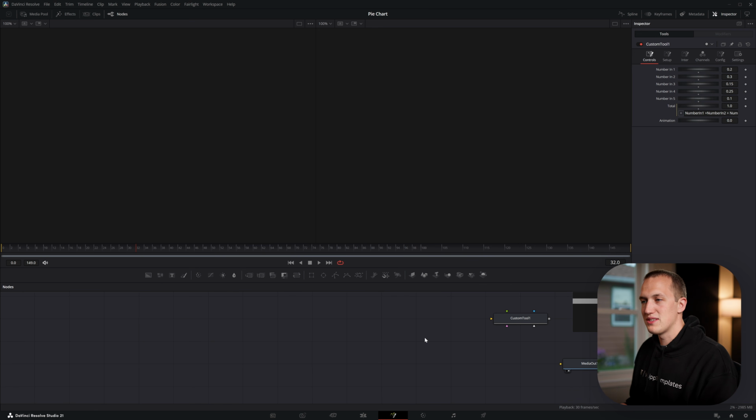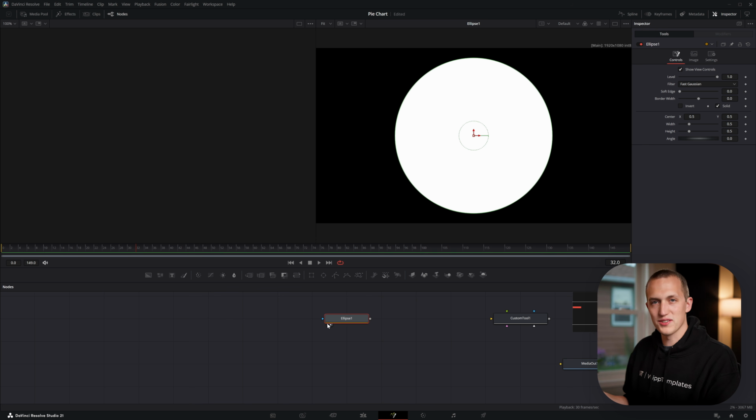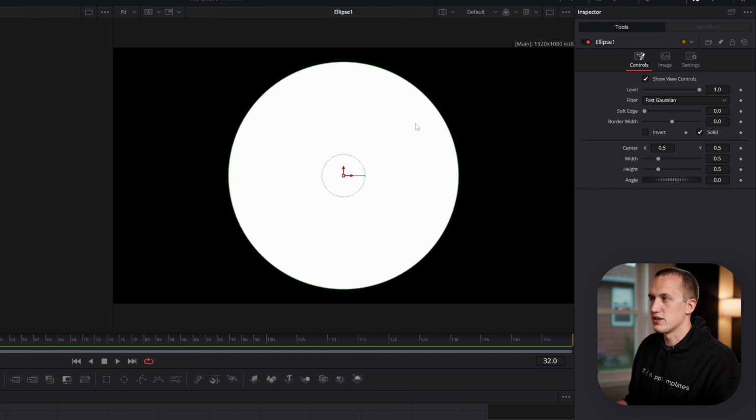The way this is going to be set up is using ellipse nodes because we want a circle. Fancy that. We're going to build out the first slice with this node, and then we can just copy this and paste it, change a couple numbers, and that way it's actually really fast to build out a pie chart like this. What I want to be able to do is cut out sections of the circle and do like the Pac-Man effect like we talked about in the last video.